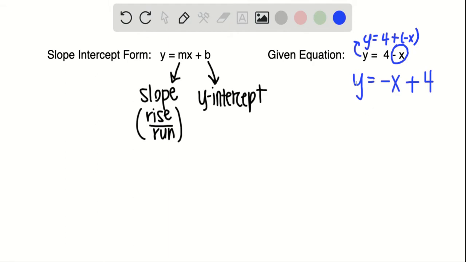Now that we have our equation rewritten as y is equal to negative x plus 4, we can go ahead and determine the slope and the y-intercept. Remember, slope is always going to be paired up with the variable x, and in this case, we don't see a number as the coefficient with x. If there's never a number there, you always want to think that there's always going to be a 1. So technically there is a number there, and that is a 1. And since there's a minus sign in front, we're going to say the slope is minus 1, or negative 1. And the y-intercept is always a number that's by itself, or the constant, and that'll be the number 4.